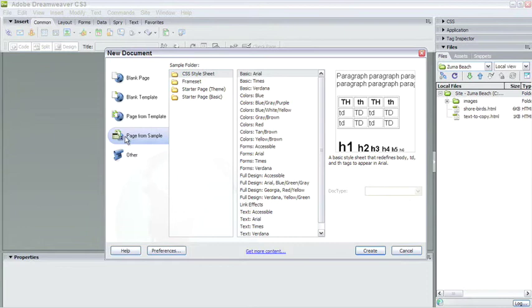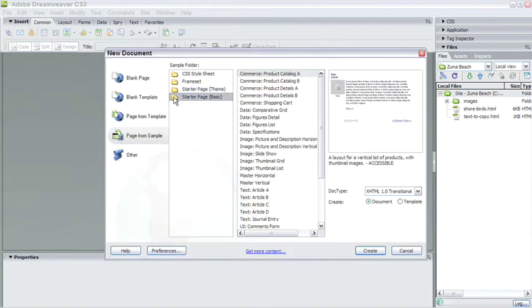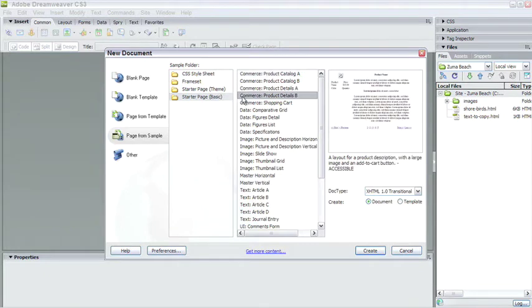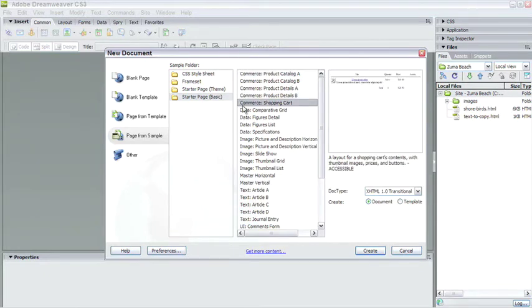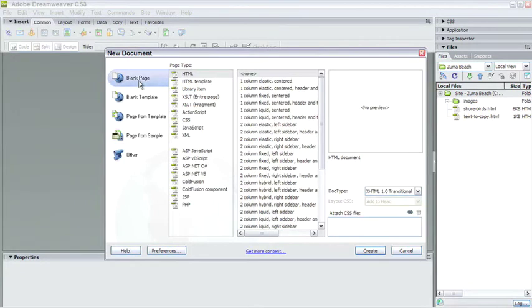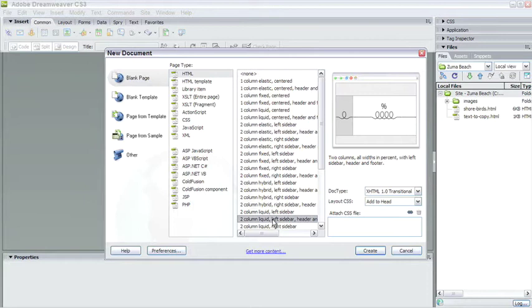You can create pages from sample files, these starter files, as Dreamweaver calls them. You might think of as templates. They're pre-designed pages. We'll explore the CSS layouts that Dreamweaver now includes when you choose Blank Page, HTML, and you see this long list of options here. You'll find many different layouts in this section, and if you click on any one of them, you'll get kind of a preview of what it looks like.